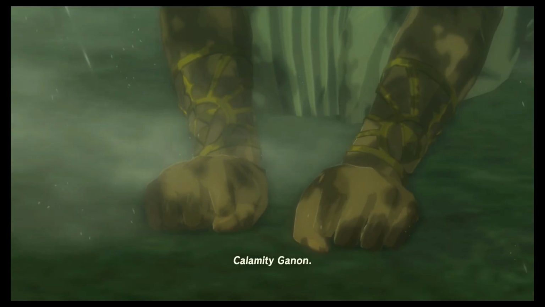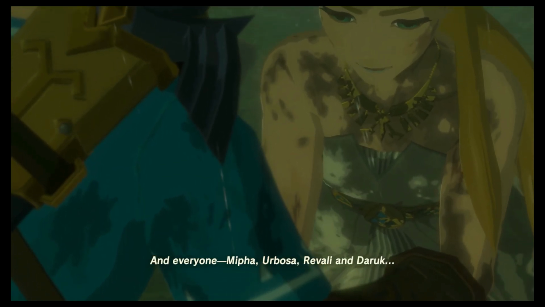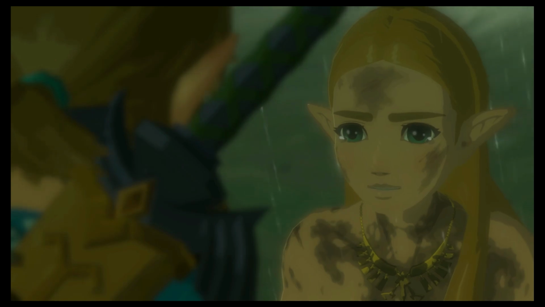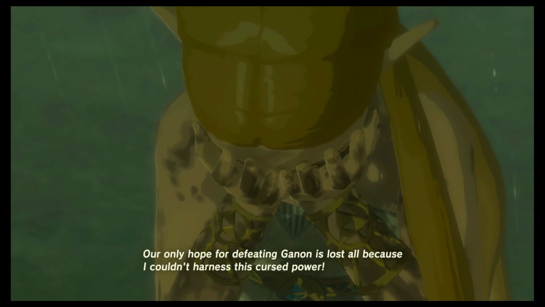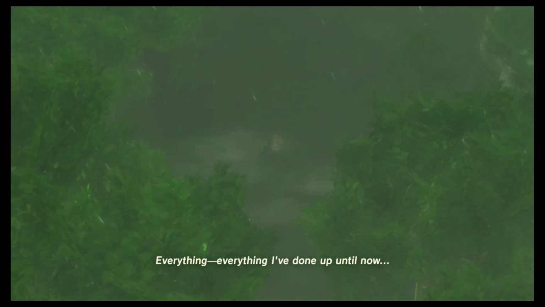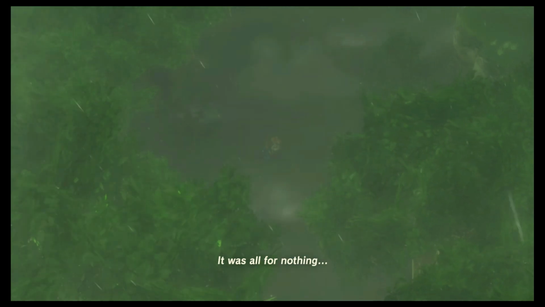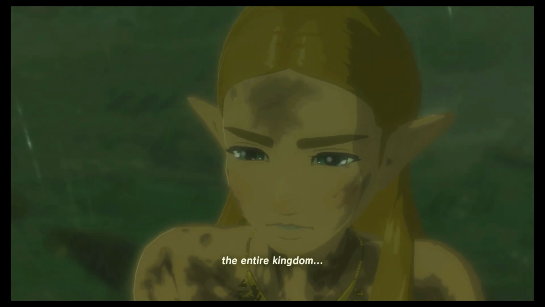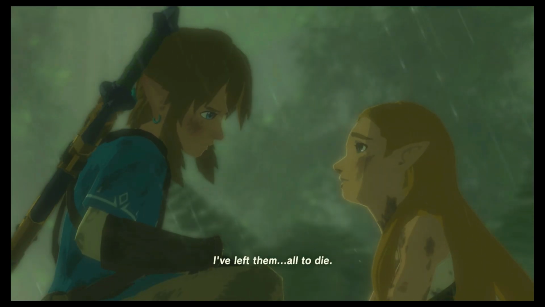They've all turned against us. It was Calamity Ganon. It turned them all against us. And everyone, Mipha, Revali, Urbosa, and Daruk, they're all trapped inside those things. It's all my fault. Our only hope for defeating Ganon is lost, all because I couldn't harness this cursed power. Everything I've done up until now, it was all for nothing. So I really am just a failure. All my friends, the entire kingdom, my father most of all. I tried and I failed them all. I left them all to die.